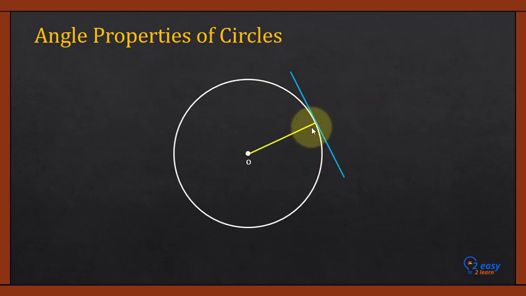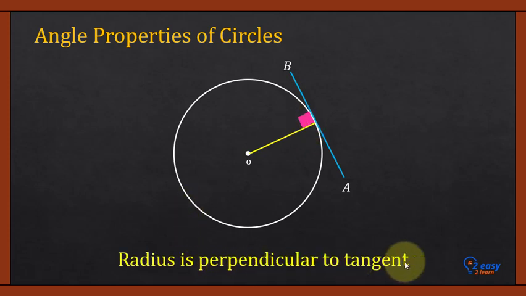So both lines, radius and the tangent of the circle, are joining and they are making angle of 90 degrees. So tangent AB joining with the radius at this point, this angle is always 90 degrees. So we can say radius is perpendicular to the tangent. Perpendicular means it is making 90-degree angle with the tangent. I hope this is very simple and easy property and you can easily understand it.